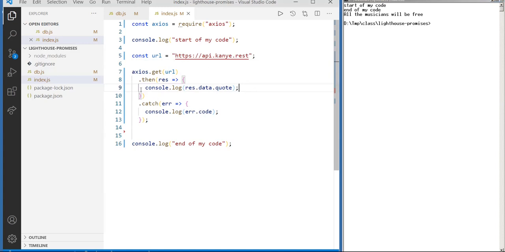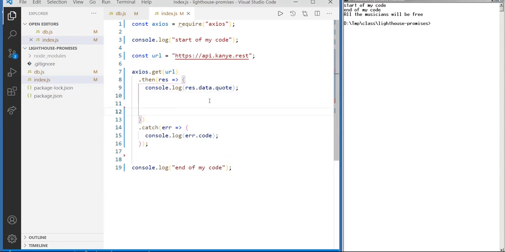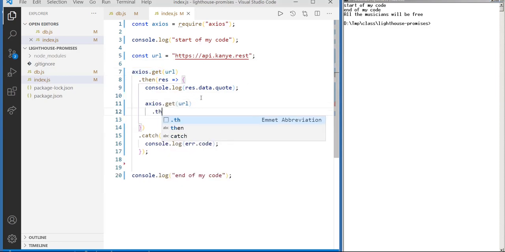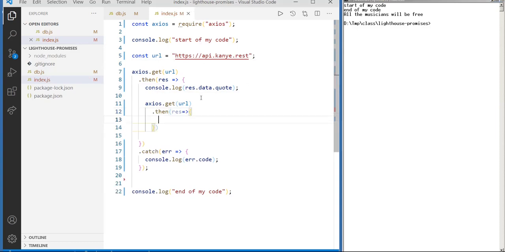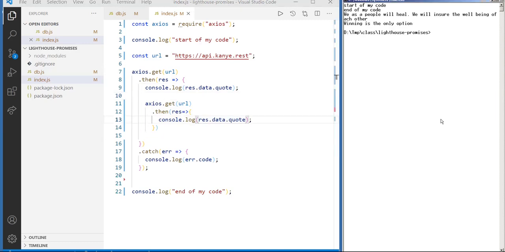If we wanted to, we could put an axios.get inside here, but then we have to do a dot then here, and do res, console.log res.data.quote. Let's take a look, and that might work. Okay, there we go.